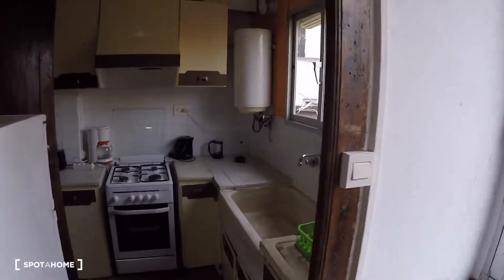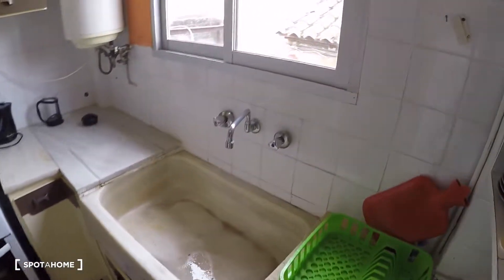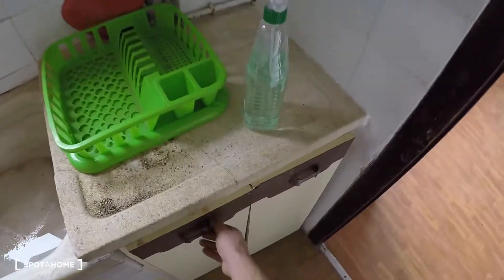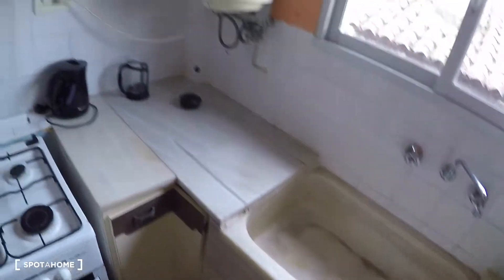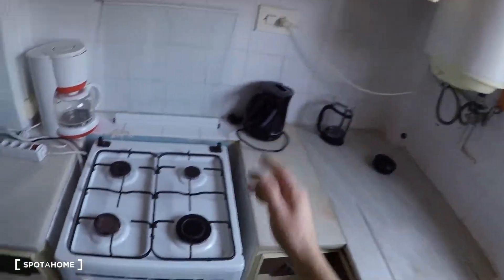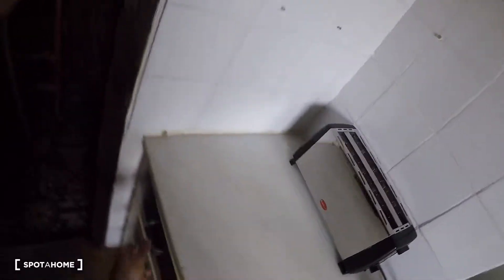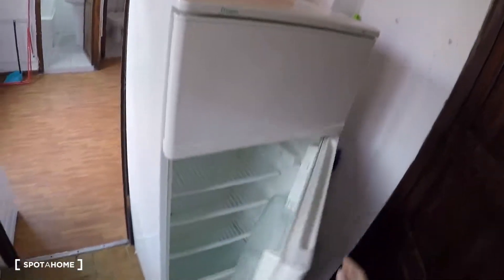In front of the bathroom we got the kitchen. Here in the kitchen you got a sink. There are plates, mugs and glasses on the cabinet. Some storage here under the sink. The electrical water heating system. Some cupboards with more plates. A toaster, a coffee machine, a kettle, a bottled gas stove, an oven. There is the bottle of gas. Here you got more storage room. And behind the door you got the fridge with freezer.